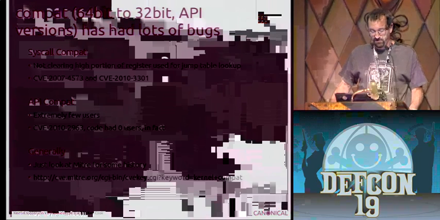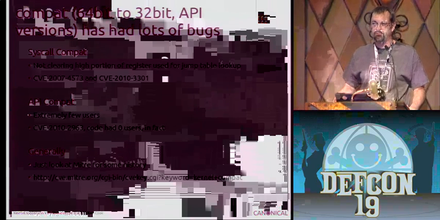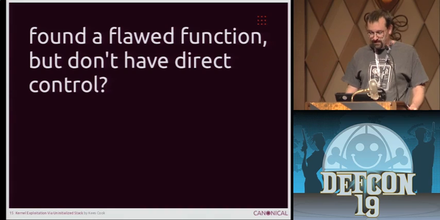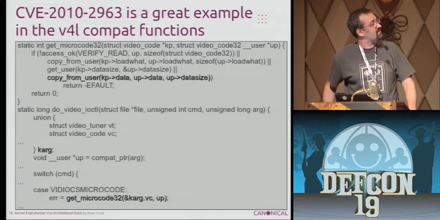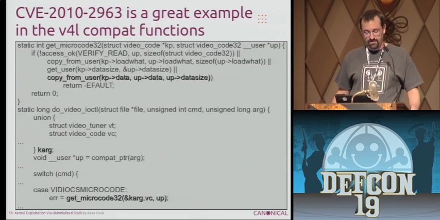And that let me look at a bunch of different things. So I tried to focus on areas that didn't have a lot of usage or users. There have been plenty of vulnerabilities in rare network protocols or interfaces with not a lot of consumers, especially compat. So when you're dealing with running 32-bit on a 64-bit, or you have different API versions like the Linux for video stuff, there's a lot of issues. In fact, the issues are so bad that you have severe problems come back.